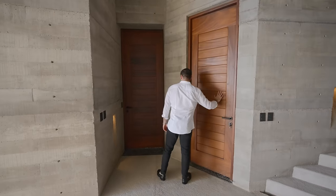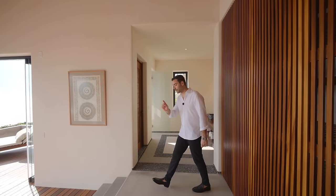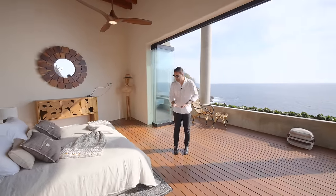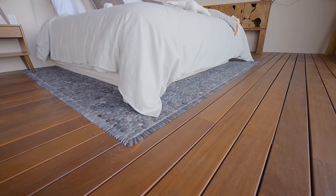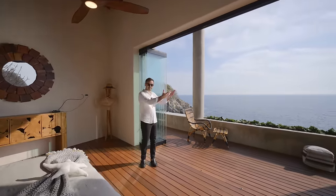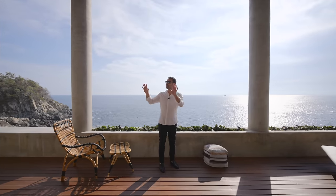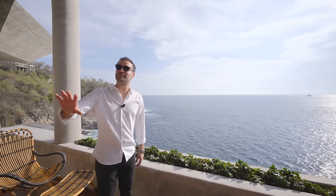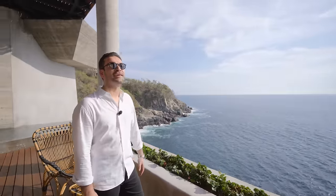Bedroom three's full bathroom has the same style vanity with two sinks, wall fixtures, a water closet, inlaid stone floors, and a walk-in shower with a rain head. Now let's check out the primary bedroom suite. This floor also opens to the laundry room. Built-in closets line the entry walkway. The king-size bed of course faces the breathtaking views. Instead of concrete floors, they brought the ipe decking all the way into the room, with hand-laid stone detail right underneath the bed. Ceiling heights are amazing with beams, a ceiling fan, and an open corner with accordion glass doors.